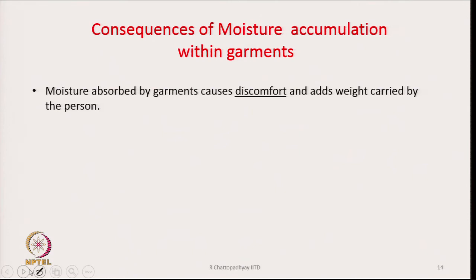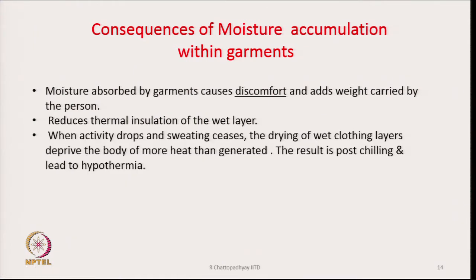Consequence of moisture accumulation within the garments, as I have already mentioned, is that moisture absorbed by the garment causes discomfort and adds to the weight carried by the person. It reduces the thermal insulation of the layer, and when activity drops, sweating ceases. The drying of wet clothing layers deprives the body of more heat than generated. The result is post-chilling and can lead to hypothermia.